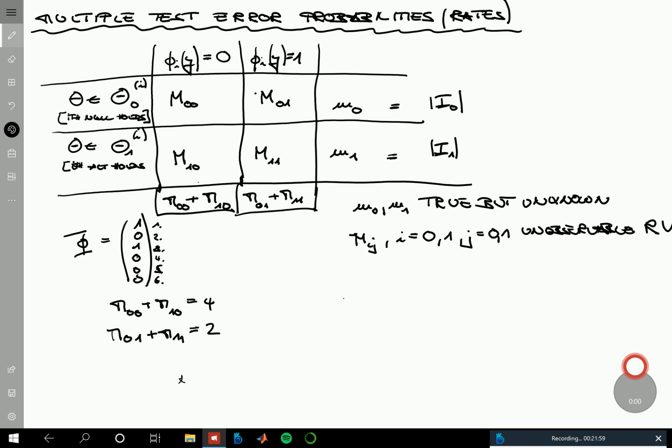Yeah? So it could be that actually this is a mistake, so that at the first location, although the null hypothesis has been rejected, the null hypothesis actually holds, because there are test error probabilities, and it's a random variable, so it can go wrong. It can be that this, for example, is correct, but that this, for example, would be a type 1 error at this location if it's false, and this would be a type 2 error at this location if it's false. Let's assume that this is correct and this is another type 2 error.